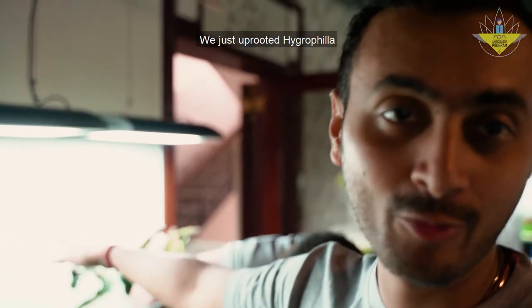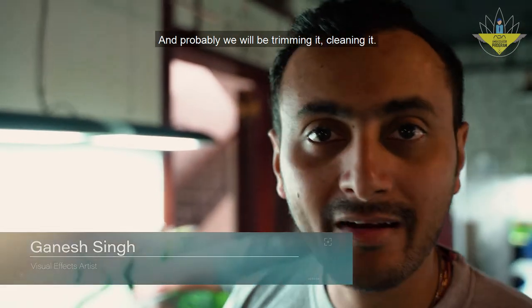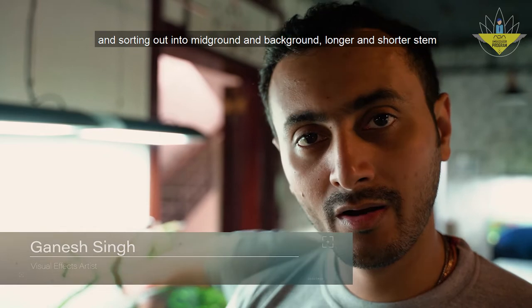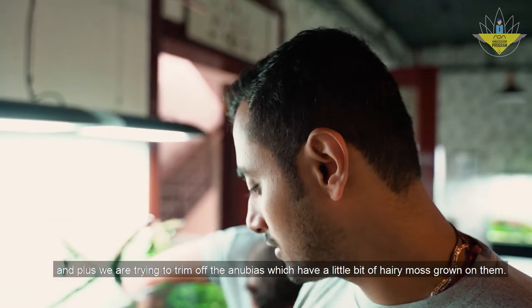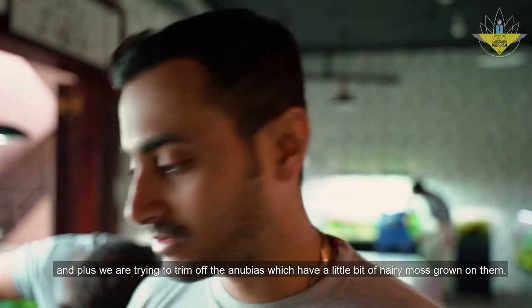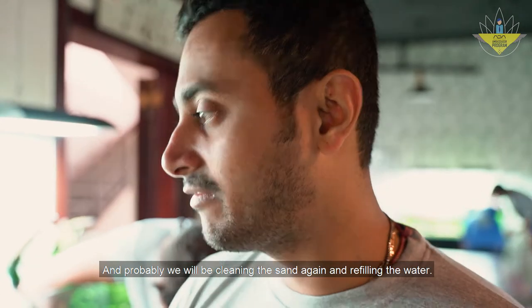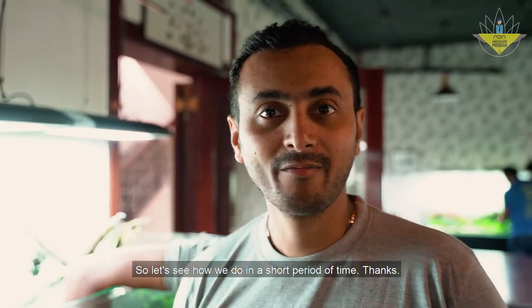He's just uplifted his hydrophila, and probably we'll be trimming it, cleaning it and sorting it into mid-ground and background, a longer and a shorter stem, and we'll be replanting those again. Plus we're trying to trim off the anubias which have a little bit of hairy moss grown on them, and probably we'll be cleaning the sand again and refilling the water. So let's see how we do in a short period of time.